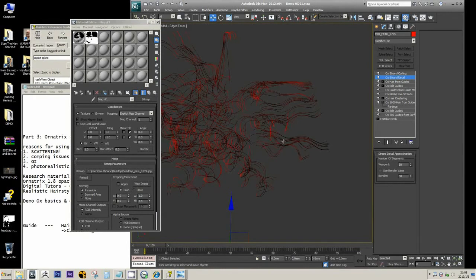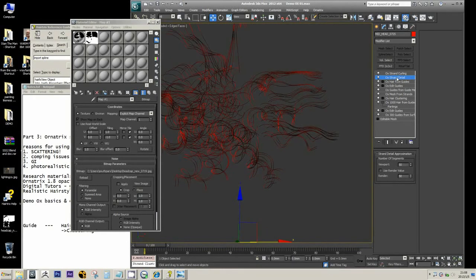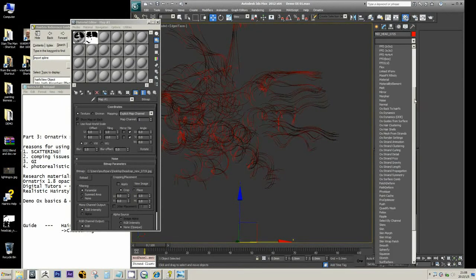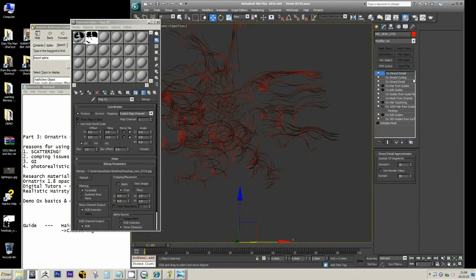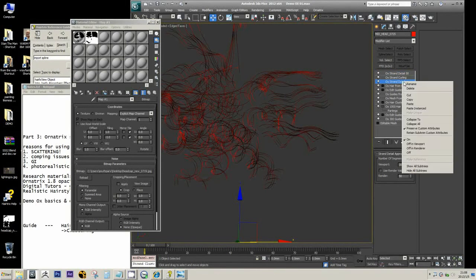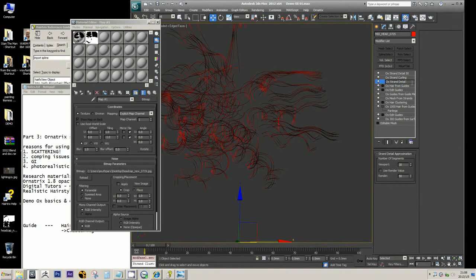And so probably this is a better way to put the strand detail. Or you can do a 30, or go slow, 20, if not enough 30, and then maybe before the render add a final detail like a 50, something like this. So you can rename your steps so you know what you're doing.